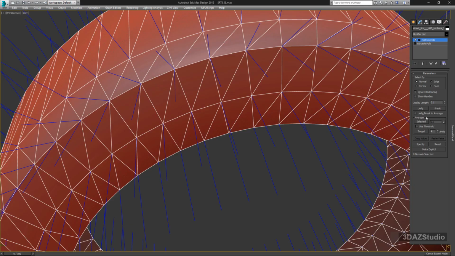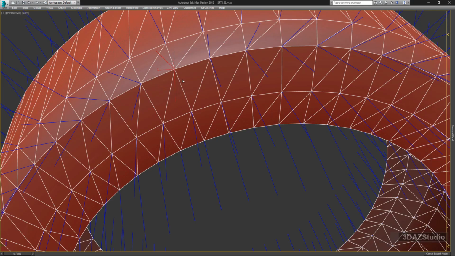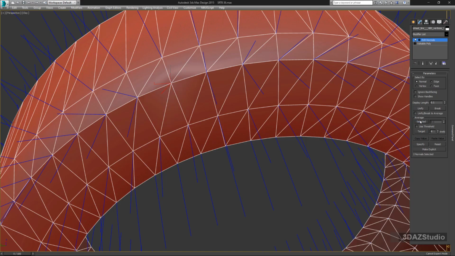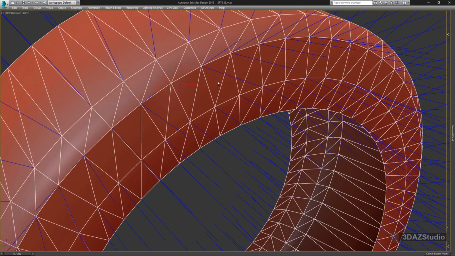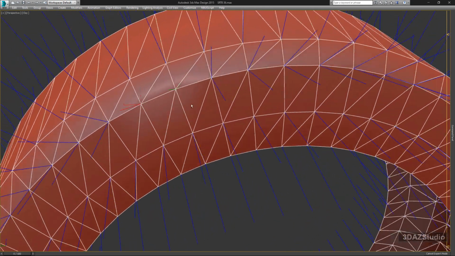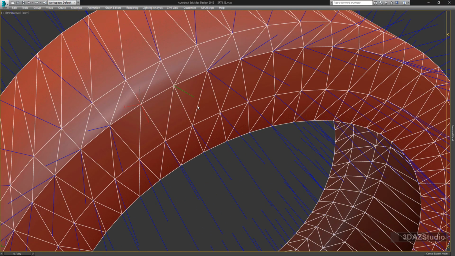Under Average, click the Selected button. This merges the selected normals into a single direction, effectively averaging their orientations. The visual representation may appear as a single line, but technically these are two overlapped lines representing unified normals data. Repeat this process for all overlapped vertex normals along the seams. This is the most time-consuming part of the process.